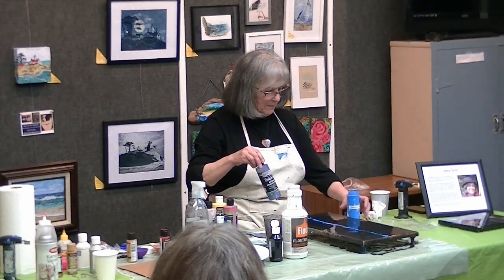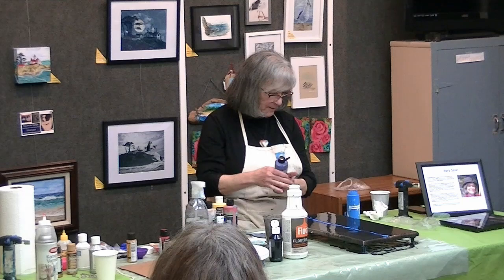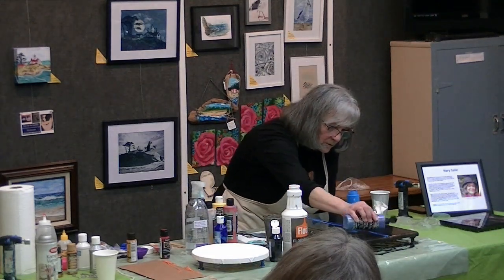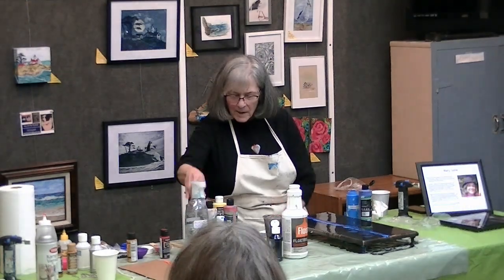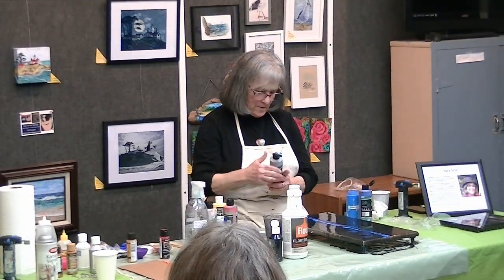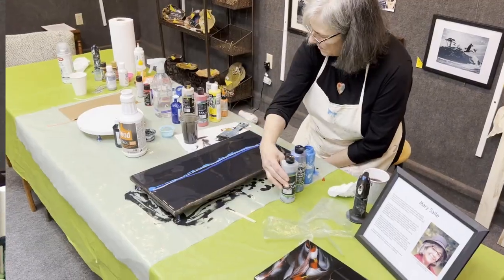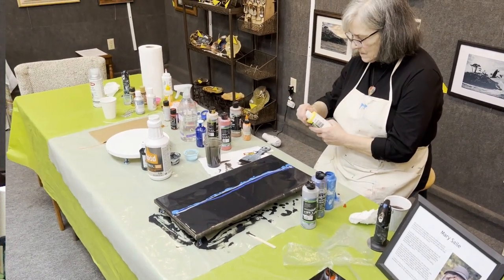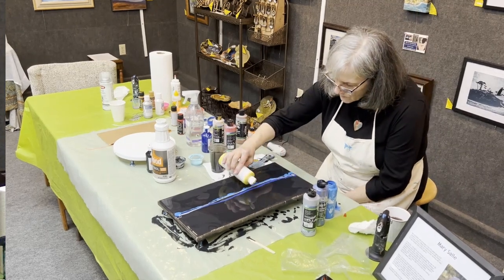I always try to keep my paint in order too, because then I know. And then we'll do a dark blue. I think I'm going to do a silver. Okay. I want yellow and orange only in the center here.